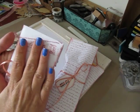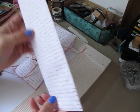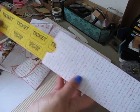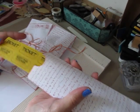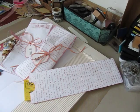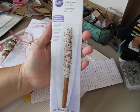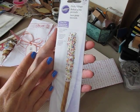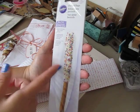So I'll give you the dimensions for the 3.5 inch bag, or envelope, and then I'm also going to give you dimensions for the 3 inch bag, because these are great for altered tickets. I know you guys do a lot of ticket swaps, and I used to, and I still do. When I swap tickets or want to give somebody something, I use these pretzel bags. These are great for tickets that are non-dimensional, just artsy looking. But if you're going to add embellishments to your tickets, these bags get a little too tight.